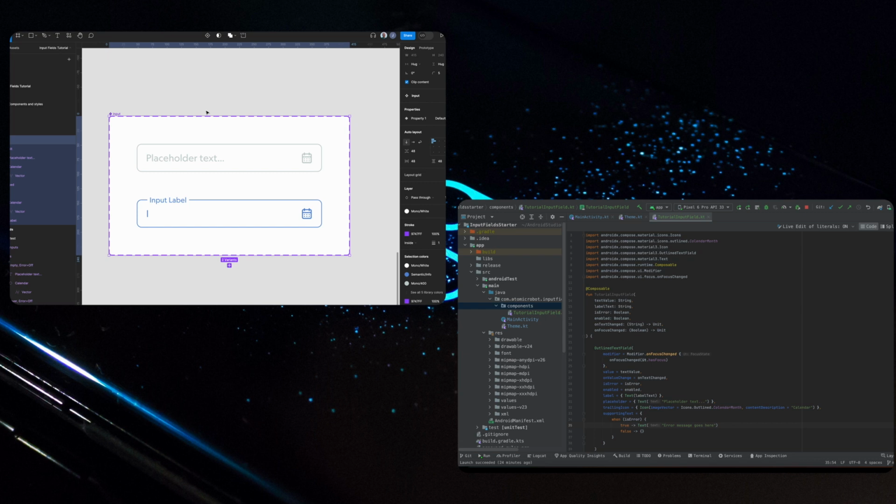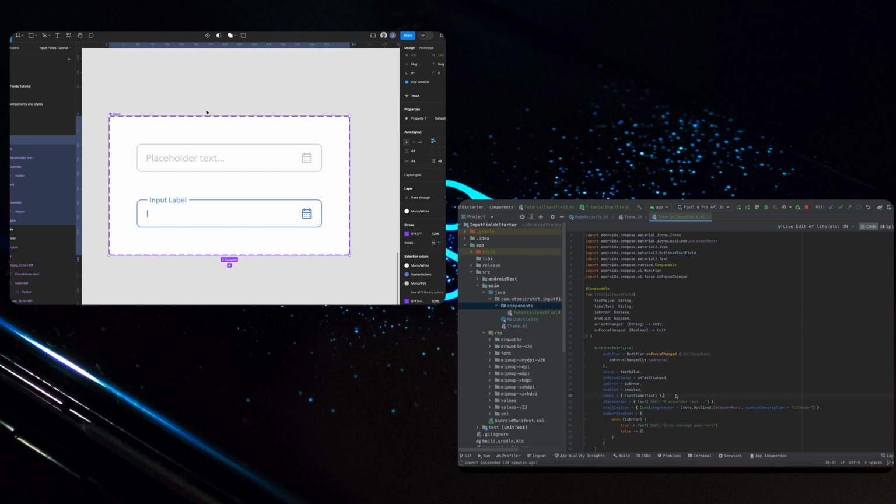What I'm doing right now is I'm going ahead and setting up my text field component. And from what you have there, I can tell that this is going to be an outlined text field, which is a component that is available through the Compose framework and already does a lot of what you are doing there.